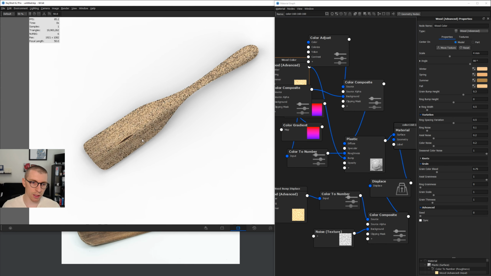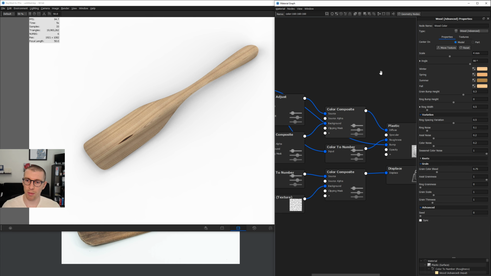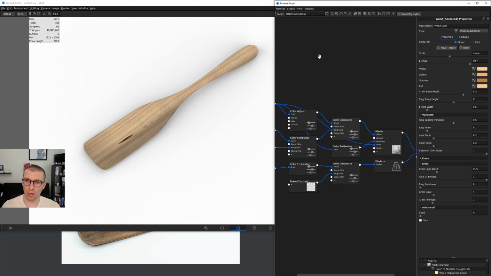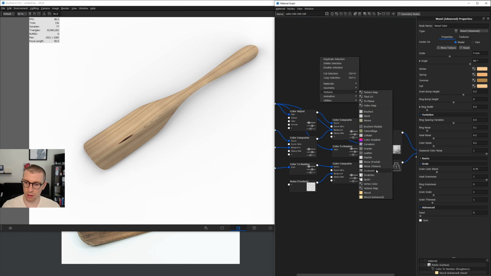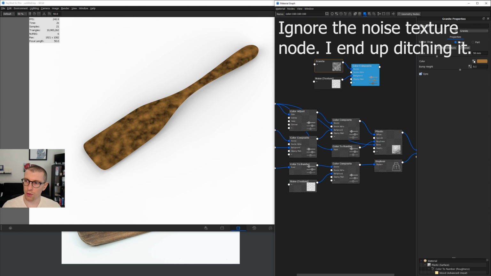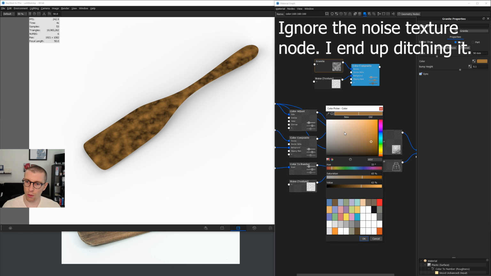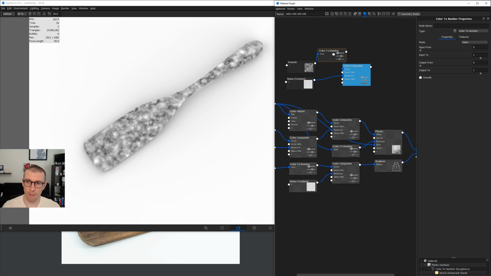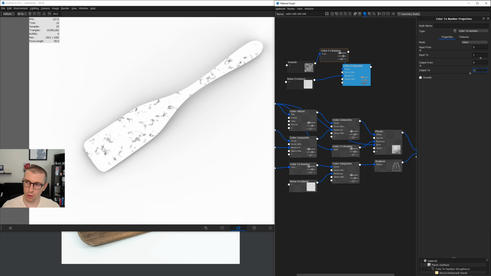So to get some more stains and randomness on here, let's first go ahead and align our nodes to our work area with that button so we can see our nice little material graph. Now we're going to right click and get another texture called granite. With granite, if we hit C to preview, let's make this quite a bit smaller. Let's go down to 50. For our granite, let's make sure it is set to white as our color. Let's take our granite down to utilities, color to number, and take our output 2 to 2, 3.5.